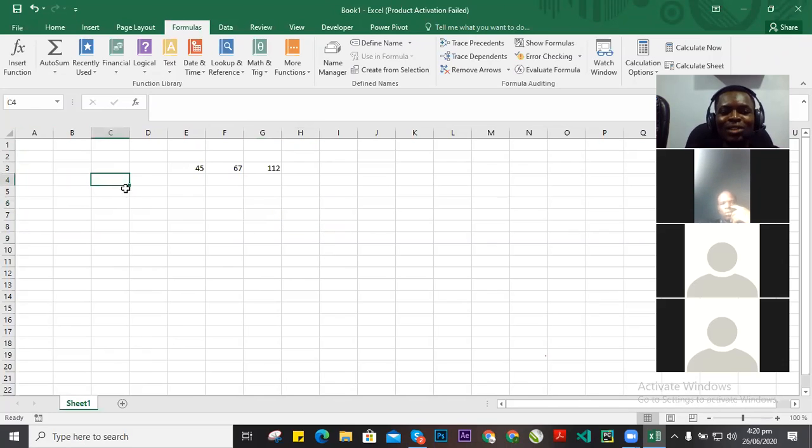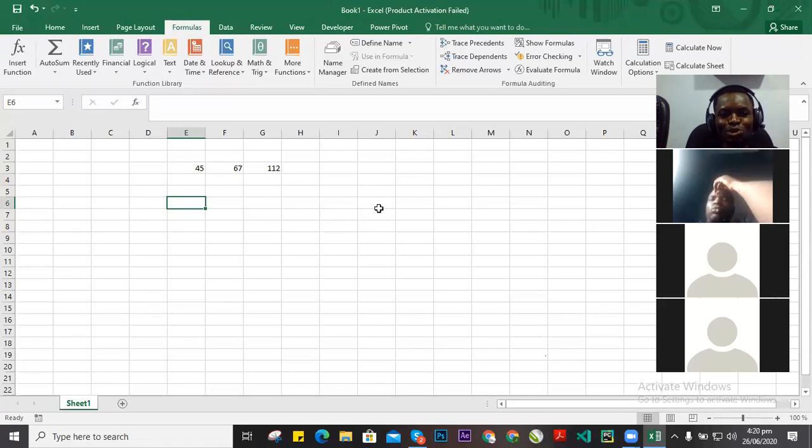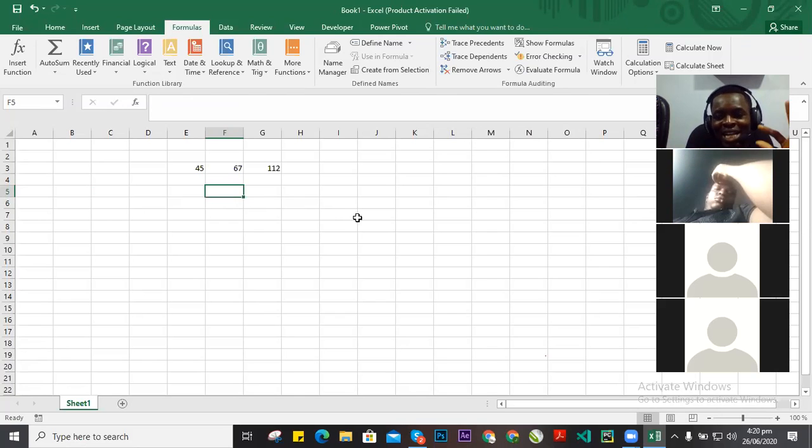And then you discover that these rows and columns are connected. You understand? They are connected. So the intersection of the column and the row will give you what we call a cell. Those are those small boxes you are seeing. That's why each cell is uniquely identified by combining the name of the column and the row.